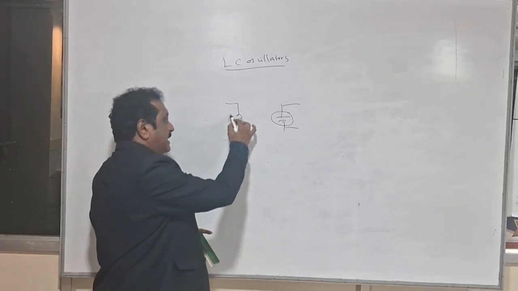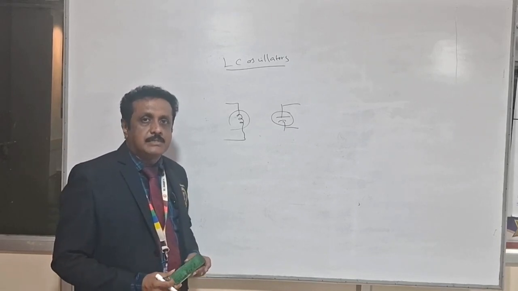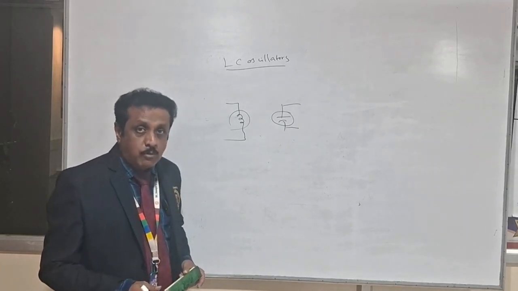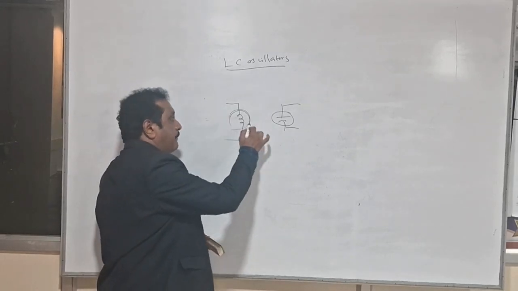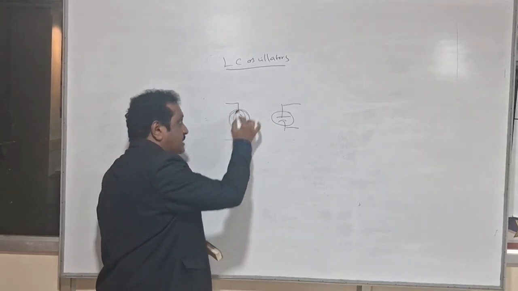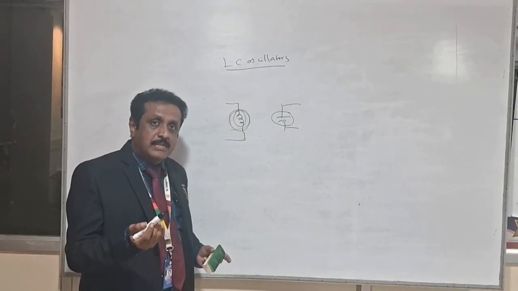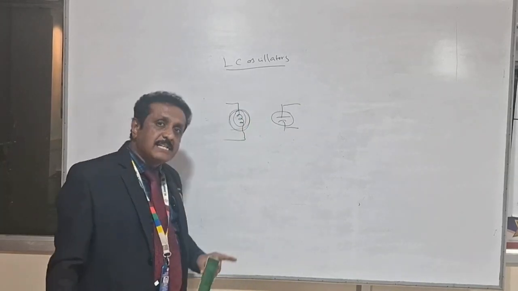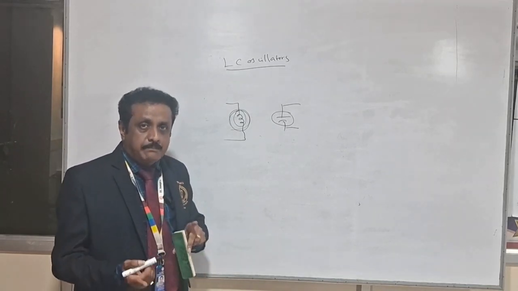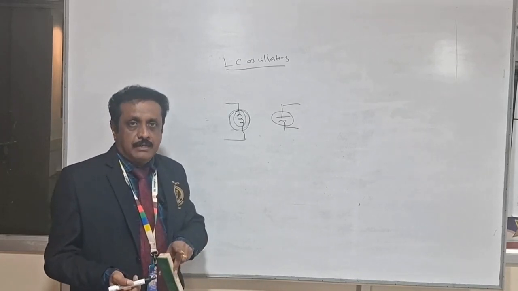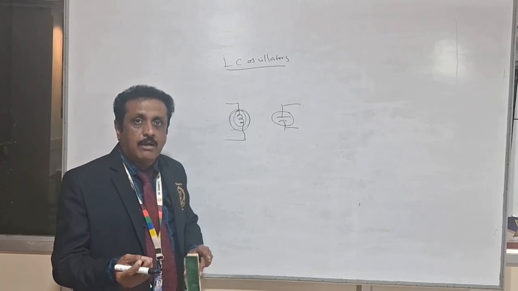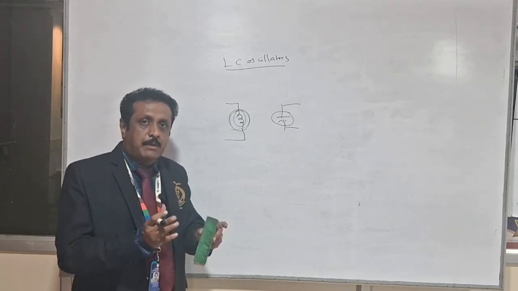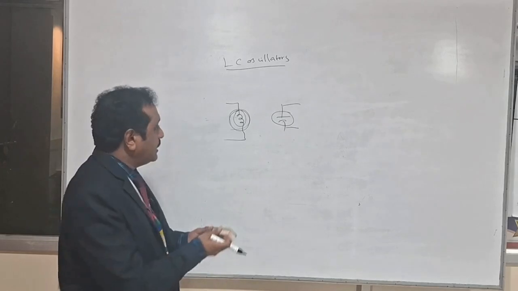When we apply the voltage across the capacitor, it starts charging and stores the charges in an electric field. The same thing in the inductor. The inductor is also a reactive element, also used as an energy storage device. Whenever current flows through the inductor, it stores the energy in a magnetic field, because the field around the coil starts generating. So the basic principle of oscillation of the LC oscillator is that the interchange of energy between the electric field and magnetic field will generate oscillation. How the interchange of energy between the capacitor and inductor happens, we will see now.